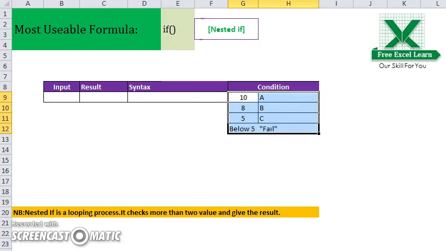Okay, this is like my previous example. There is no difference from my previous example. Just see how I write this nested IF function.